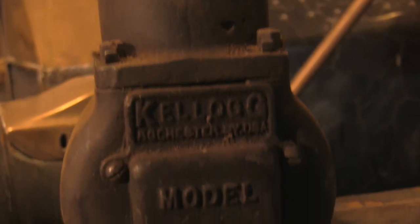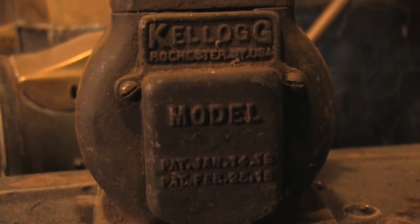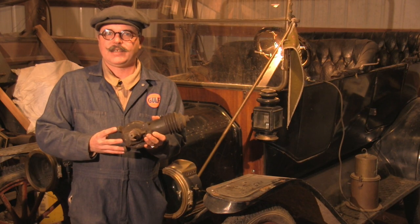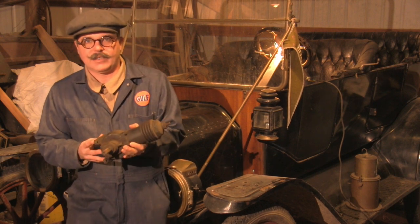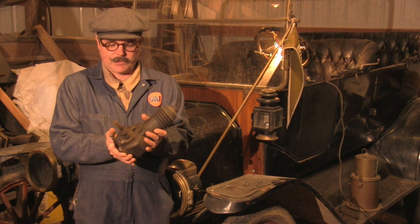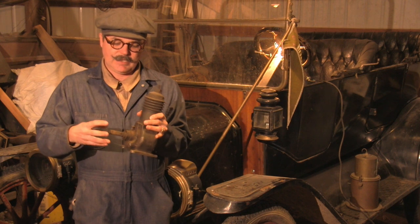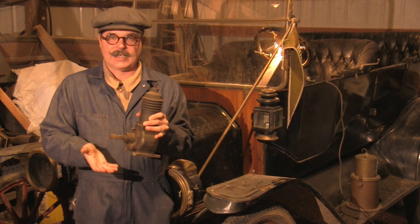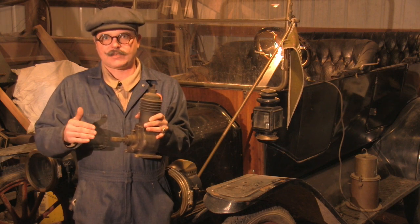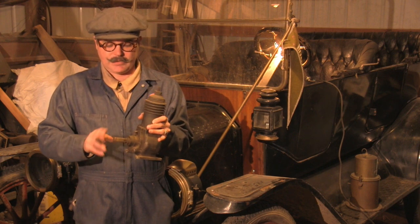So nowadays off-roaders use these a lot on Jeeps and four-wheel drive vehicles. They usually mount them in the bumper or something, but aside from being electric, it's still essentially the same idea. Now this one is run off of the belt, so you would have to add a pulley. You'd have to have this in line with your fan belt, you might have to build a bracket for it, and you would have to run a pulley that would fit your fan belt onto this.